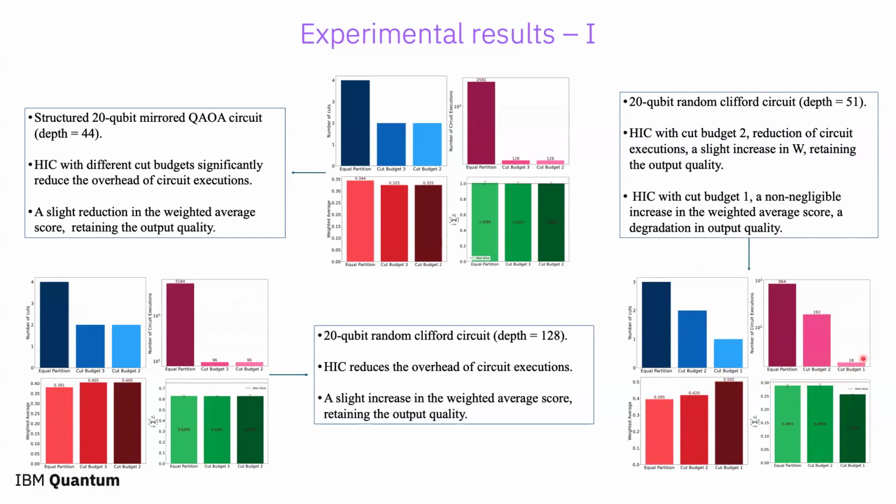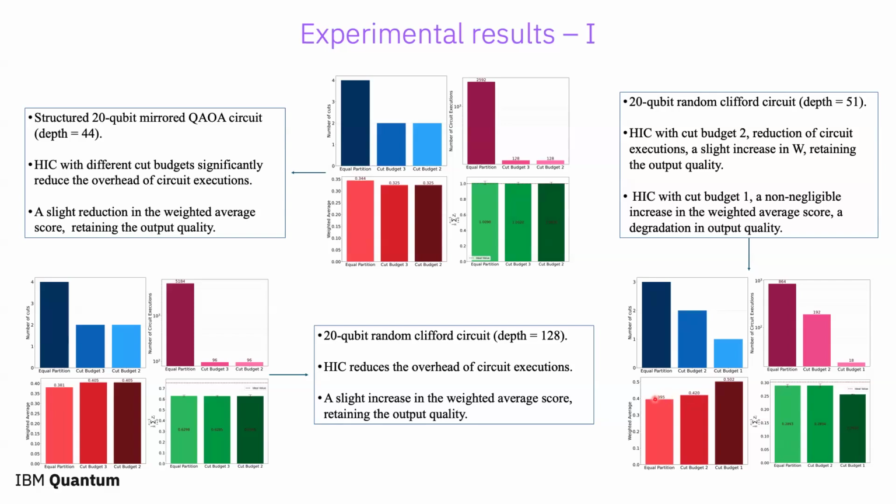But if you even try to further reduce it down to 18, it actually lowers. The quality actually gets lowered, and that is actually indicated by this weighted average. So what we are trying to show here is two things. First, you cannot arbitrarily reduce the number of circuit executions of circuit cutting by this method, but you can still do a lot of improvement. And this weighted average, the cost function, is actually a valid indicator of the quality of circuit. How good is it? How bad is it?